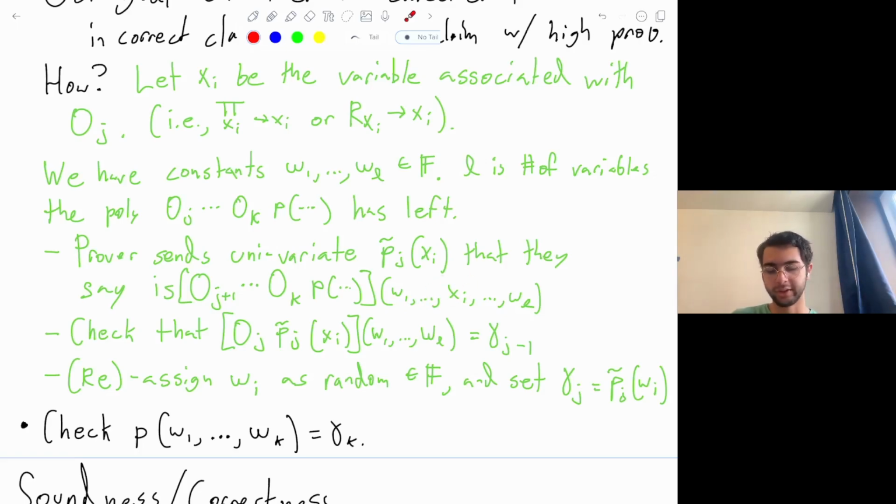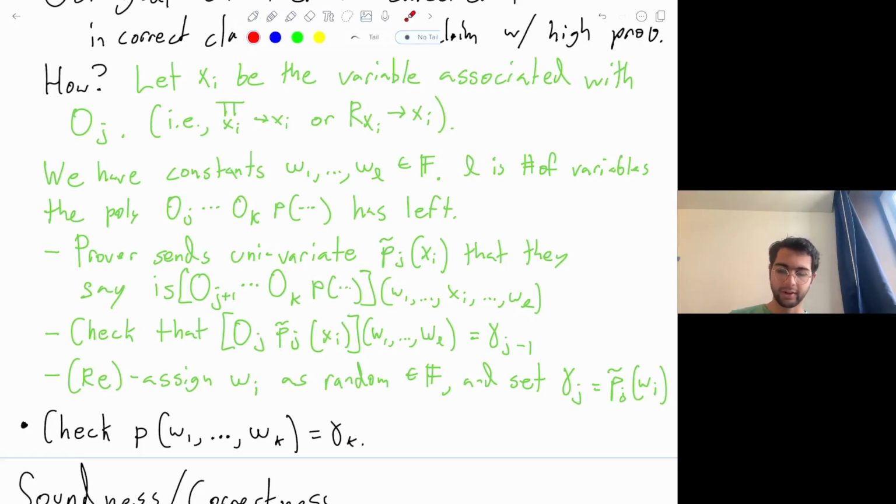And if we haven't assigned a constant to wi yet, then that means that this jth operator is a product or a coproduct, right? It's removing this wi. So it's going to look the exact same, only xi is going to be right over here at the very end because it's a new variable. But either way, it's going to be a univariate polynomial.